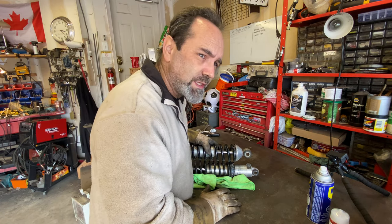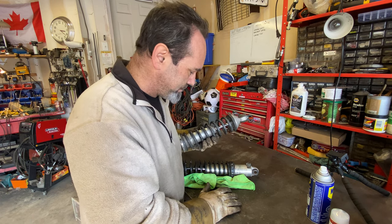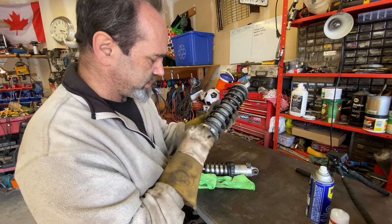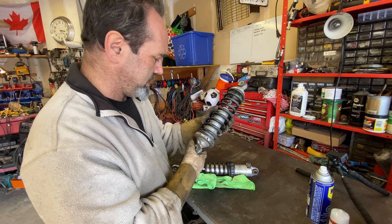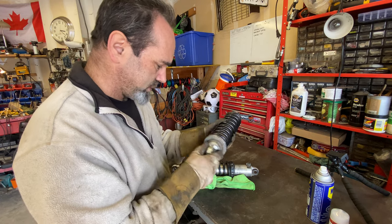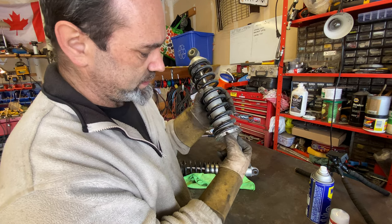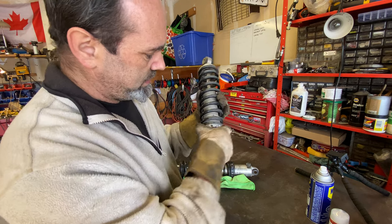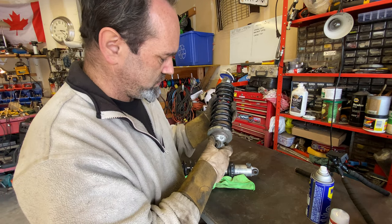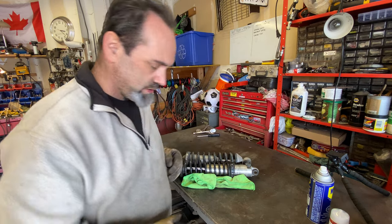So I will probably lower it by about 2 inches just by swapping the springs, and that might just be perfect. I've got virtually no adjustment at the bottom to make it any lower, so I need to hope that that's going to work. I'm just looking at this because I need to figure out how to get this off. It looks like there's an Allen grub screw there, and then the whole thing will somehow magically unscrew. Guess we'll find out. Right, to the workbench.